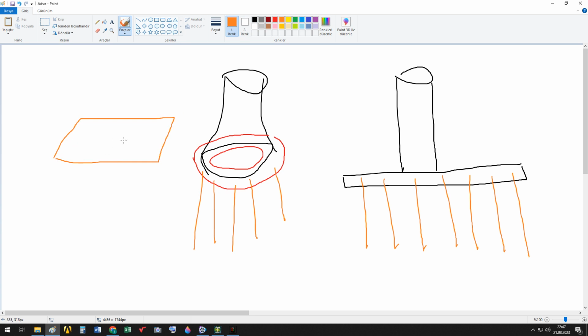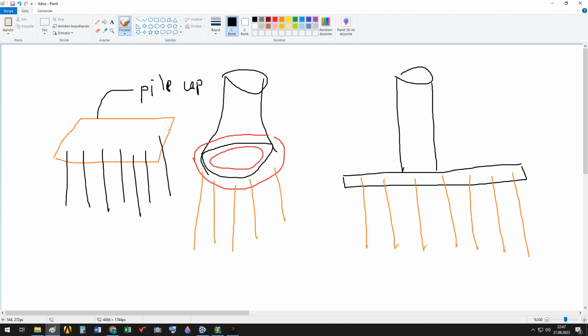I think for a three-dimensional building, if you make a mat foundation and see it as a pile cap, one single pile cap, instead of designing a single pile cap for every footing beneath every column, construct and design one pile cap and design piles under this one pile cap, which is the mat footing of the structure.